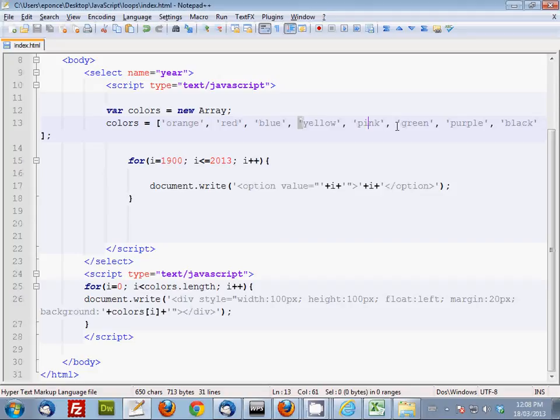So it did it 8 times, starting from position 0 all the way to position 7. Position 0, position 1, position 2, 3, 4, 5, 6, 7. Okay? So the number of positions start at 0. The length will be the number of values inside. So the last position is always equal to length minus 1.